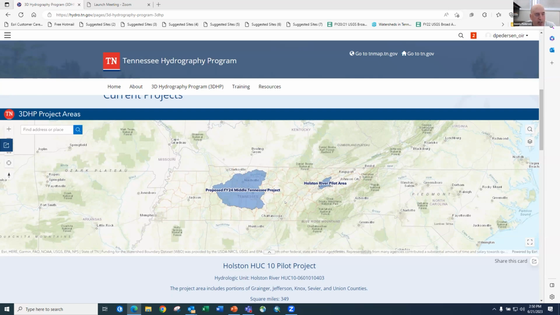We talked earlier about the bathymetry, and I'll defer to USGS on this, but the bathymetry really kind of, in my view, falls under 3DEP, not 3DHP. I could be wrong, and USGS may have a totally different viewpoint on that, but we didn't get the bathymetry in our pilot, so that's potentially one data set that we would like to have that currently is not part of the pilot.